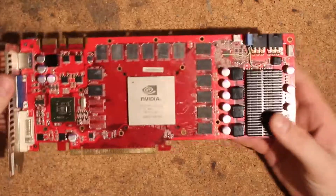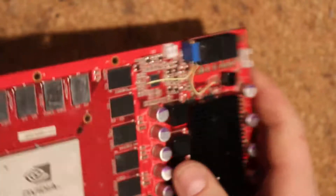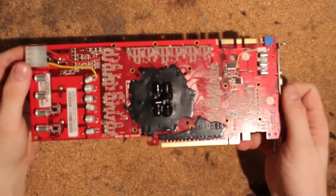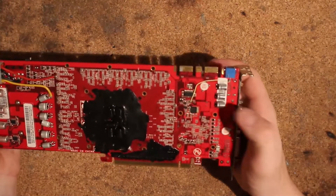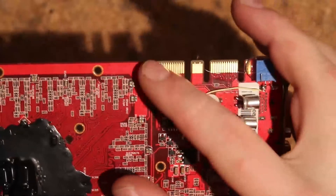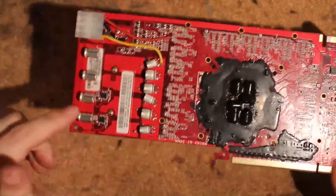Anyways, this is pretty easy stuff. We have our V-core mod. Now the back of this card is going to look pretty wild. That's just the usual feedback mod. Let's flip it over — there is the back. This card I already prepped for running cold as you can see. We have six capacitors between the GPU — I think six times 820uF 2.5V — and there are some here on the memory as well, also a memory volt mod. Bit of a soldering mistake here as you can see. Just regular old feedback mod. Up here is a variable resistor.